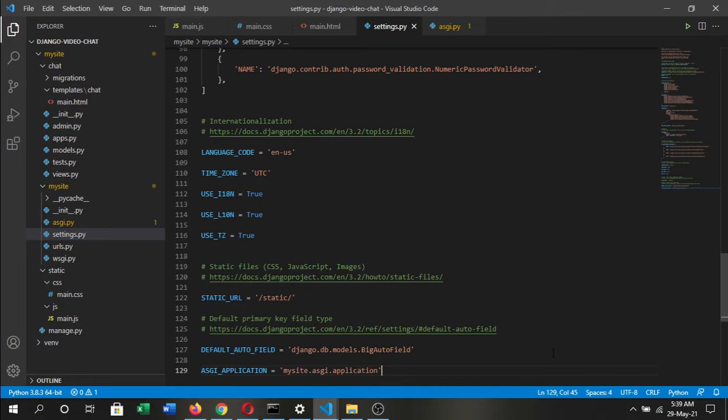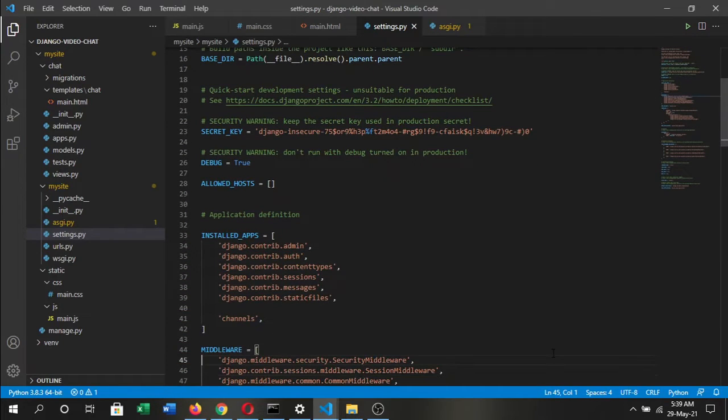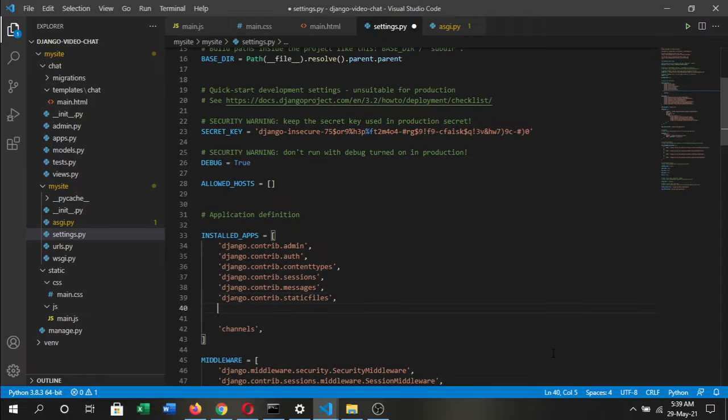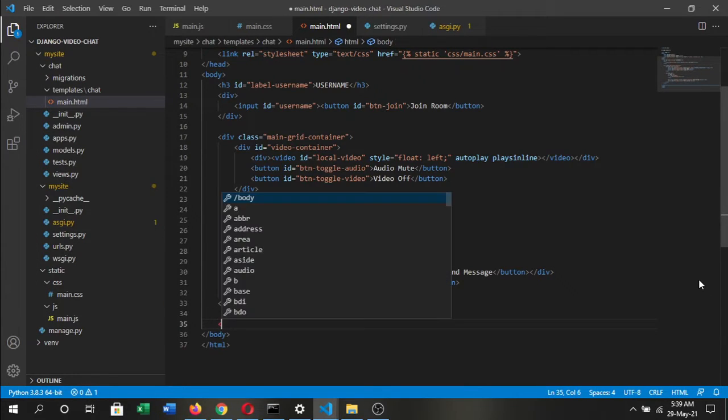Alright, one small thing that we should do before we continue is specify our app, which we named chat, and also let's just import our main.js. So we'll get to that later. Let's import main.js in here.